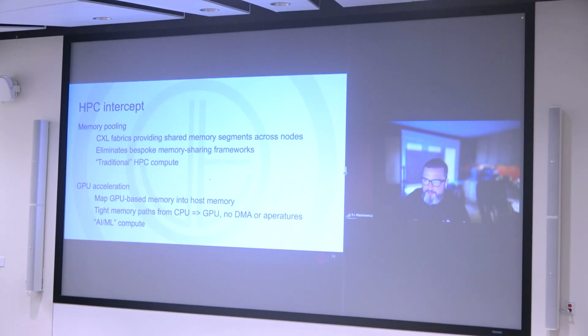With AI/ML compute, or whatever the next hot thing past AI is, I think this might really take off, where you have lots of GPUs in your data center, and if they're now CXL capable, you can start to do a lot of other tricks to shave down latencies within the host and just get stuff working faster.